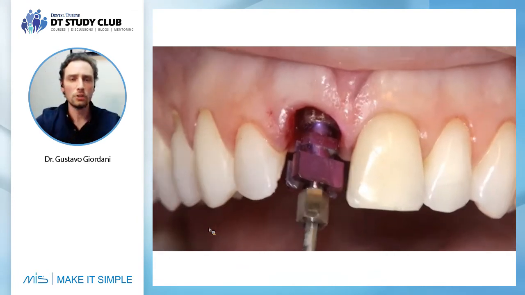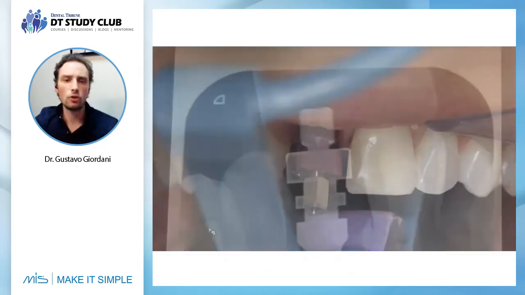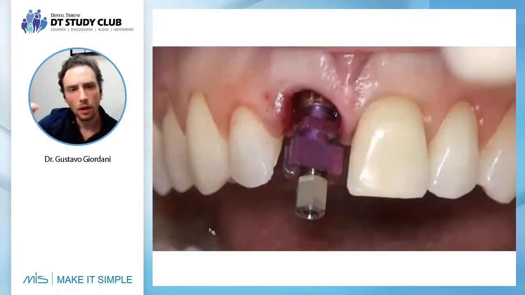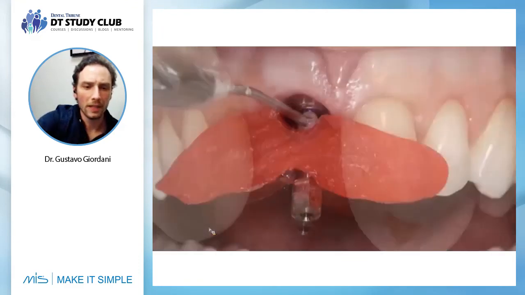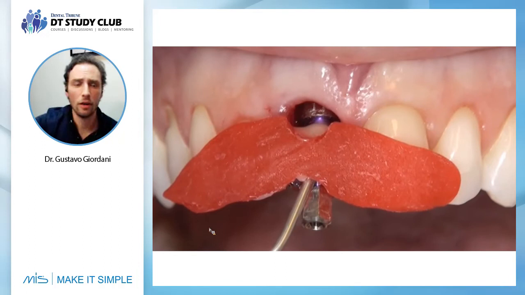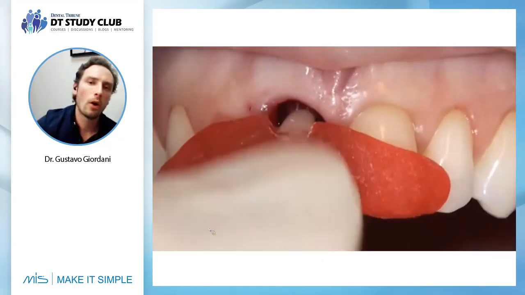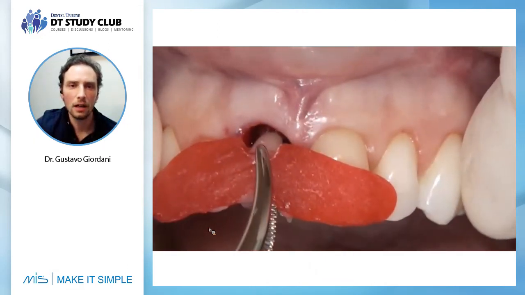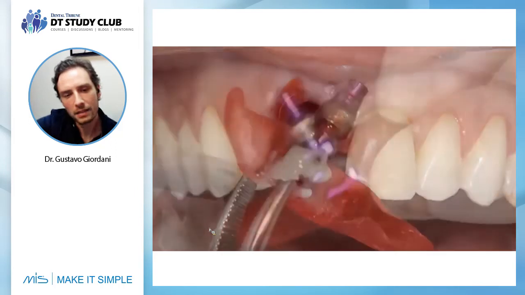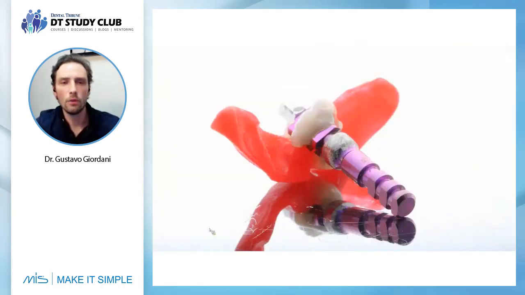What we need to do now is place the implant in the correct 3D position, and then transfer this implant position to the model. So we are now putting the impression copy. We take a silicone key, we do a Duralay key, and we use the incisal edge position of the adjacent teeth to have a fixed, rigid support, and we use flowable composite with Duralay. We just capture this implant copy. We remove it from the mouth, we clean it very well, and we can add some composite to make sure that everything is very rigid.